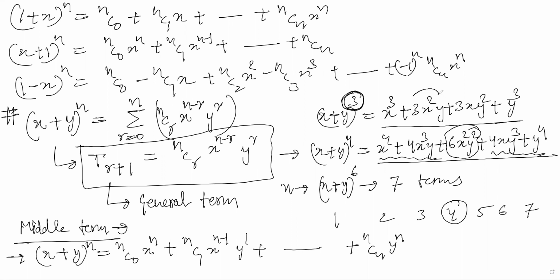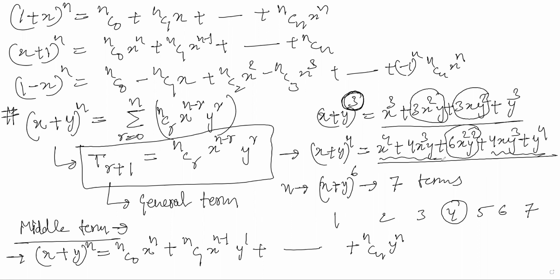Does this term have the same distance from the beginning and from the end? No, because there are 2 terms after it and 1 term before it. So if I see logically, I'm not able to find the middle term. Am I correct, Maz? Yes. Because if we take 3xy square as the middle term, then it will also not follow the property of middle term. 2 terms behind this, 1 term after it. So there is no one particular middle term in this case, because the total number of terms are even.